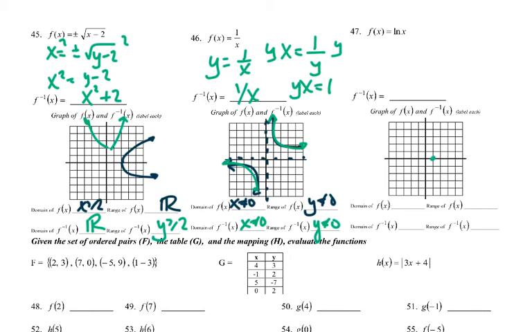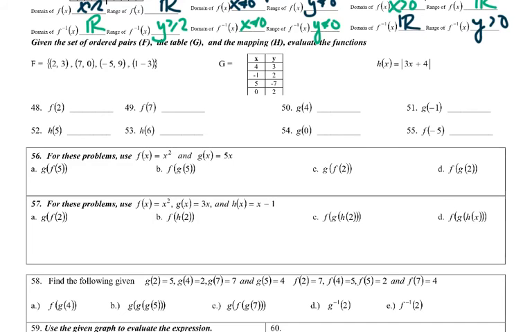The natural log function, 2.718, you can just do like that kind of swoop and say x is positive, y is all real numbers. And then you might even know by heart that it's e to the x here that flips up like this with all real numbers and greater than 0. Perfect. The last one's here, evaluating f of 2.